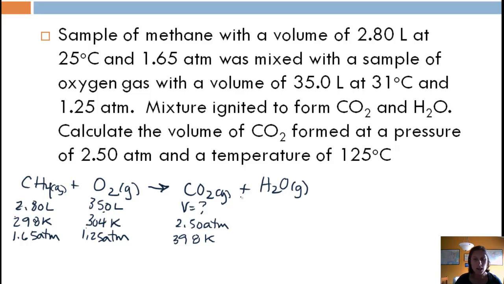First thing we need to do is balance it. Let's see, we need a 2 here to take care of the hydrogen, and that gives us 4 oxygen, so we need a 2 here. Well, if we want volume of CO2, we're going to need to find the number of moles. Well, the difference with this one is that we've got information about both reactants, and so we need to figure out which one is limiting, and so we need to find the number of moles of both of these.